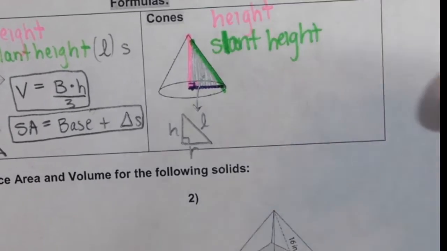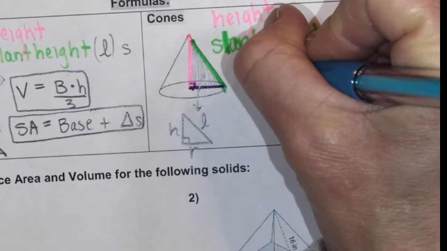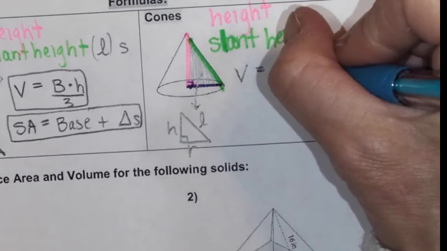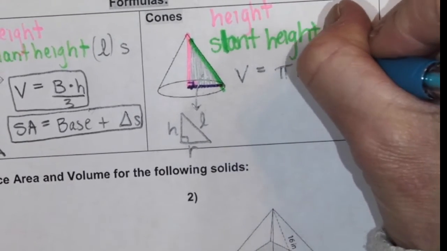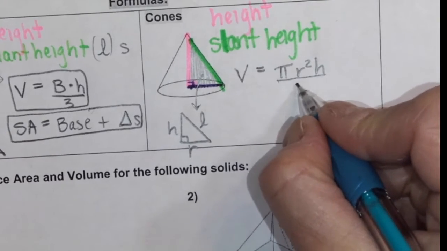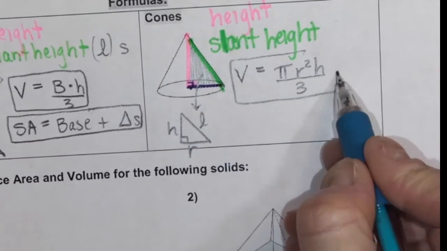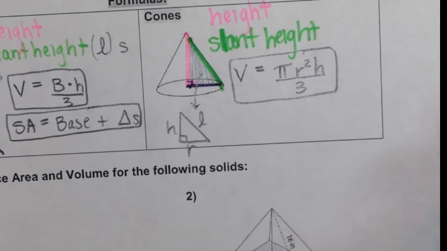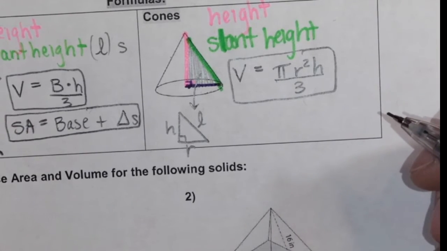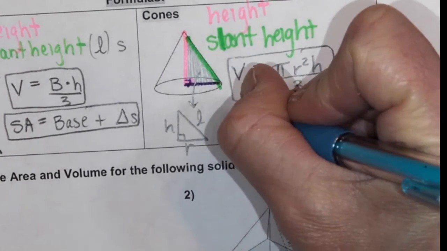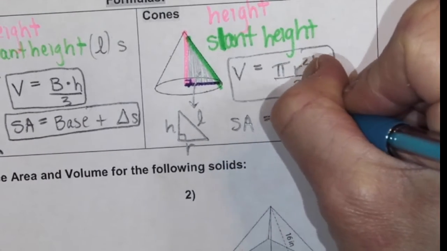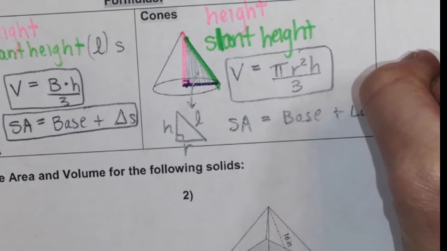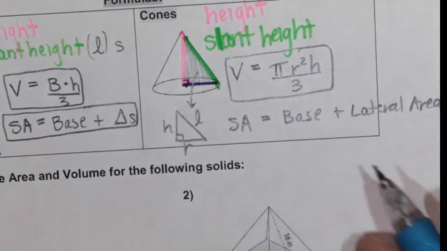All right, so the formulas on these you'll be given. Volume is, again, as we showed you with the water, going to be the area of the base, which, because it's a circle, is pi r squared, times the height, and it's divided by 3. And the surface area, I could go through a long in-depth description of why it is, but we're going to keep it short. Surface area is going to be your base plus your lateral area. And I'm writing this out so you know which part is what.